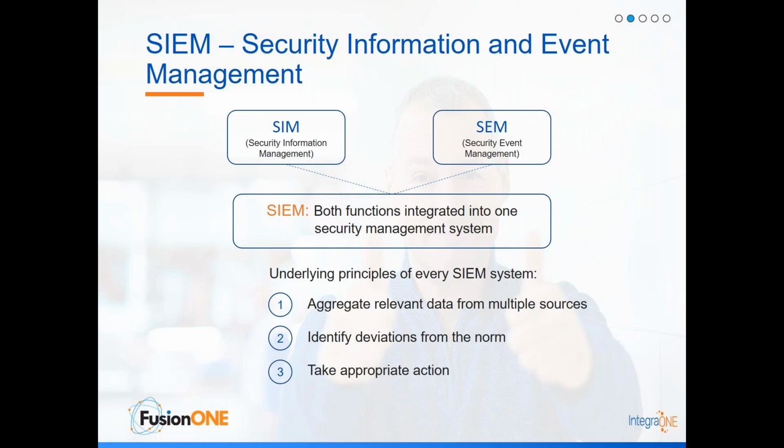So stepping back and explaining what those 3 items are, right now across your network, you're getting tons and tons of logs. Every user is creating logs, every device is creating logs, and we want to put those all into one place. And then from there, we want to see what's going on in the environment, what happens every day, what users do what. And then that's how we identify deviations from the norm, by collecting all those logs that are probably not being looked at commonly. In most engagements that we have, there is not a software like this that's collecting all those logs. So those logs are coming from your servers, your switches, your APs, etc.